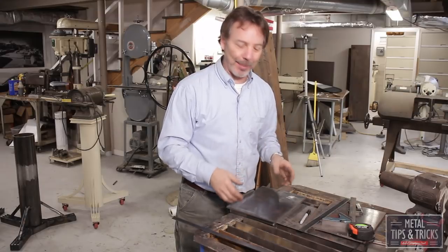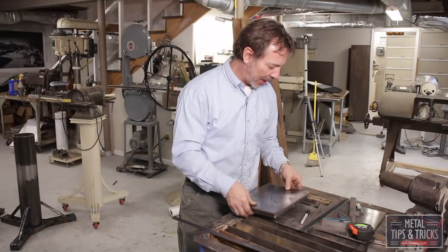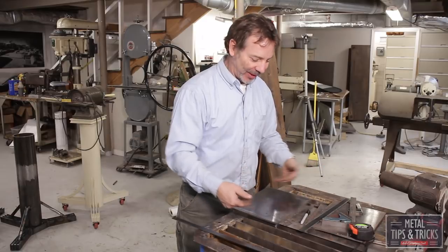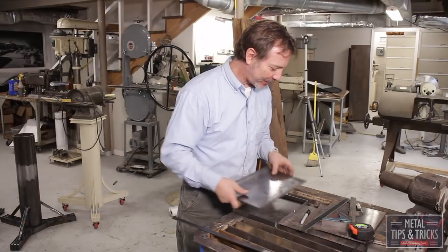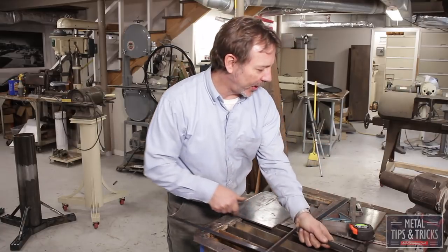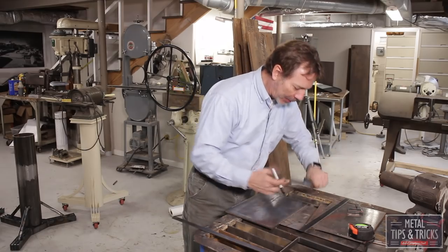We need to now put a top on the grinding stand. And what I'm coming up with is a trim piece. This is probably a quarter inch plate. And that's actually all you need, but I want to put a little something real cool to it. So I'm going to show you how I bend up this frame. It's a pretty easy process. I know I want to have it come in about a half inch all the way around, so let's mark that.